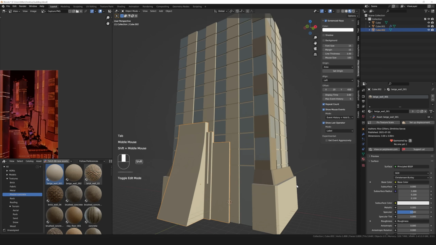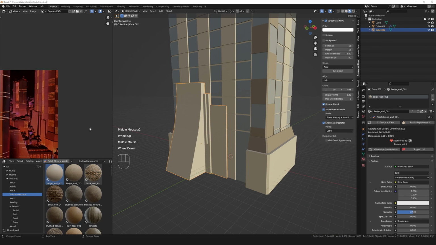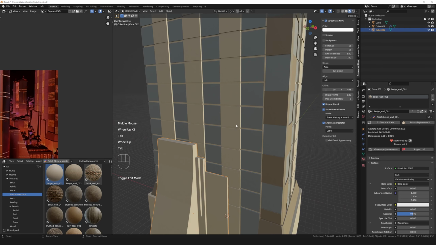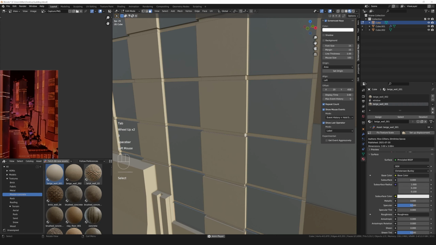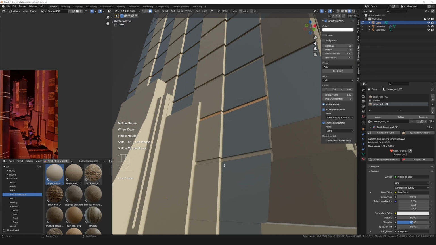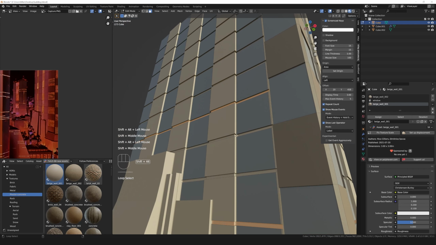Swap that out, okay. And then this is like background buildings as well. Background buildings really do not need that much work, and I think it's okay when they don't have a lot. I'm gonna select these edge loops, or these edge faces, and just darken them as well.